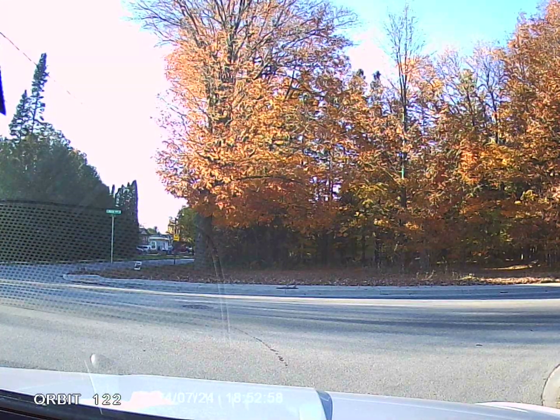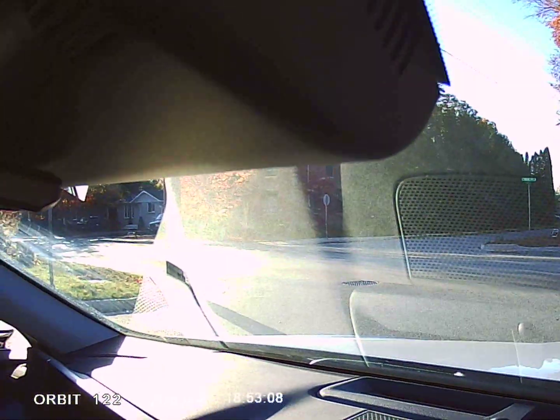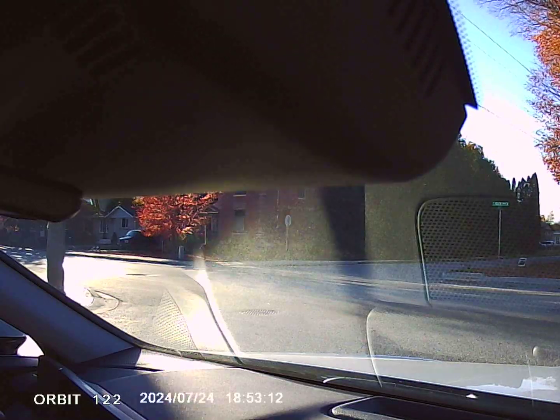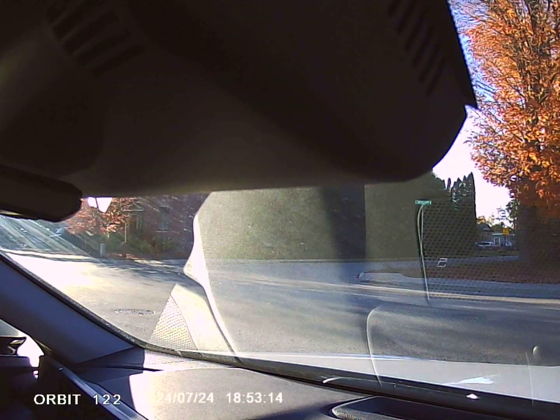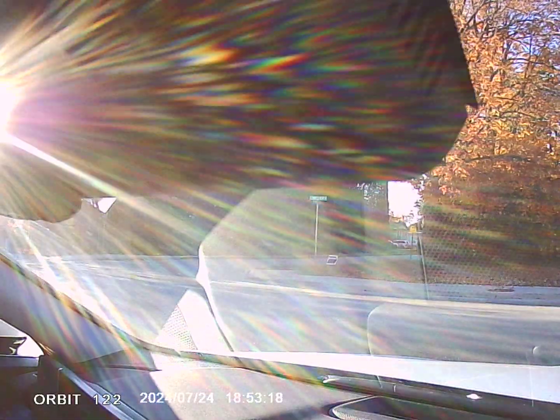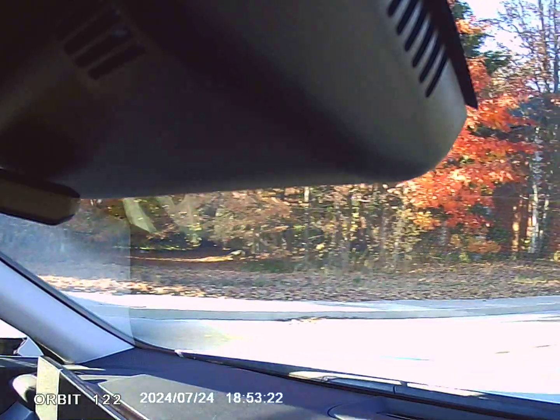Now I have to check to the left and to the right, because there could be someone in the crosswalk, but there's no one, but I cannot see clearly to the left. So I'm going to keep going until I can, with my wheels turned to the right, and it's safe. So now I accelerate and make my right turn.